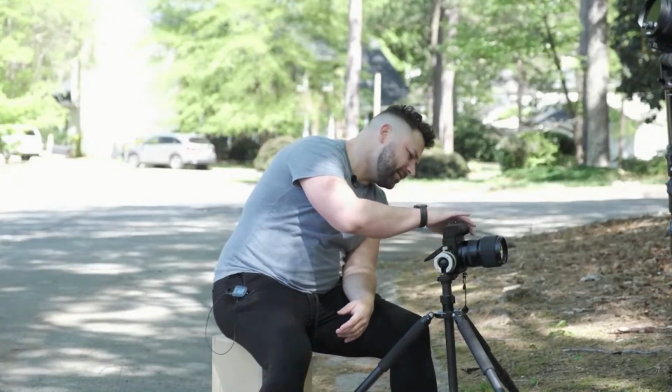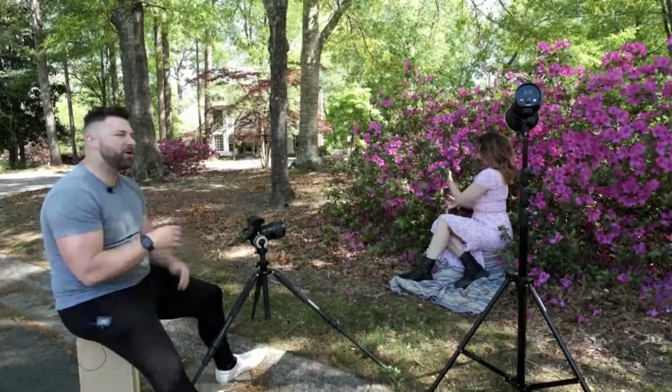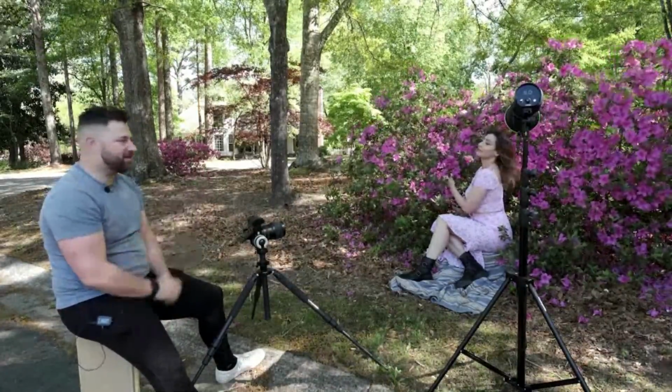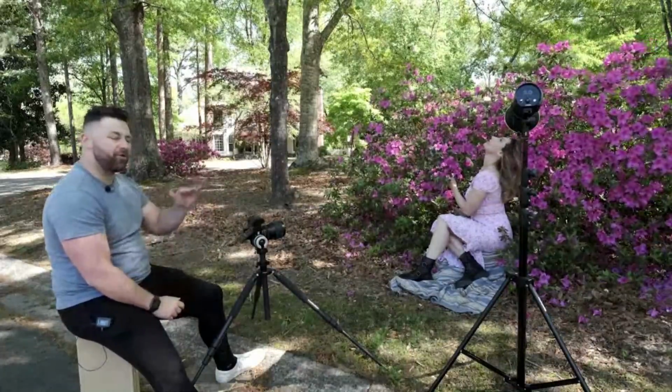So we're set there, and power level for me is right now a 5. And we're going to walk around in that ballpark. I took a TTL shot earlier to get in the ballpark, and I've been finessing it back and forth, but the light is changing. We are outside, so we're going to see how this goes.